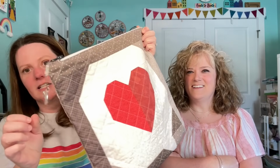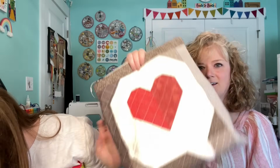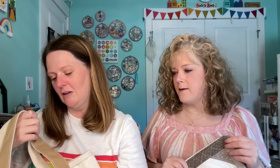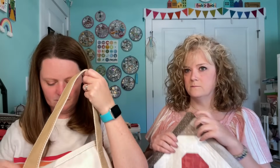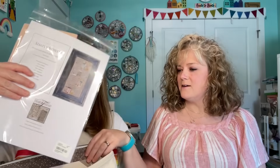So, Halloween, I did get a fun bag from my friend Heather who made this. It's an exclamation heart. Yes. And then Lori gave us these bags, but she made this. It says, friendship is the golden thread. All right, that's all that's in this bag. I was just finishing off the bag. This has stuff in it, but it's stuff that I've shown before. That's kitted up. Stitchy kindness.